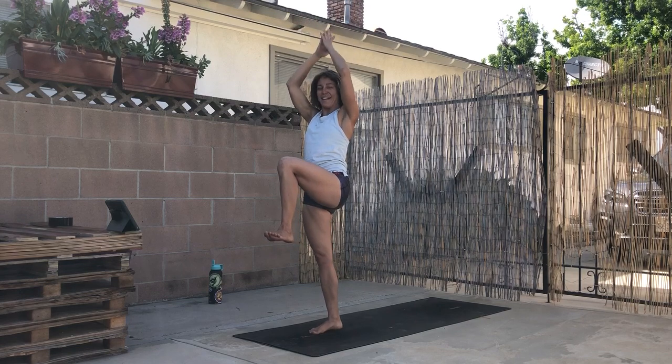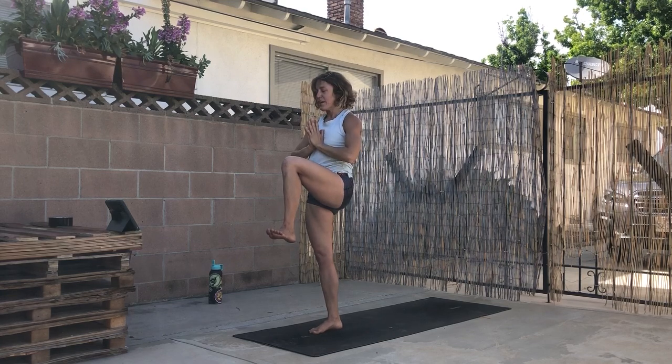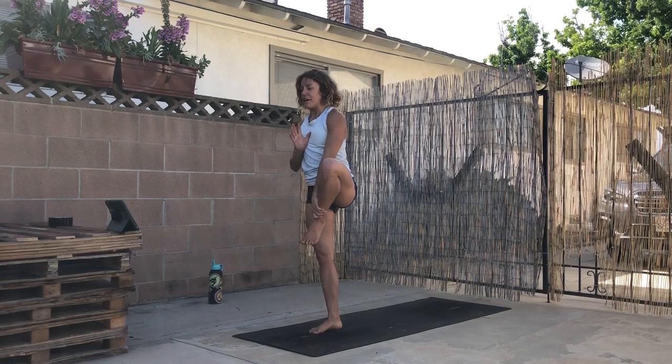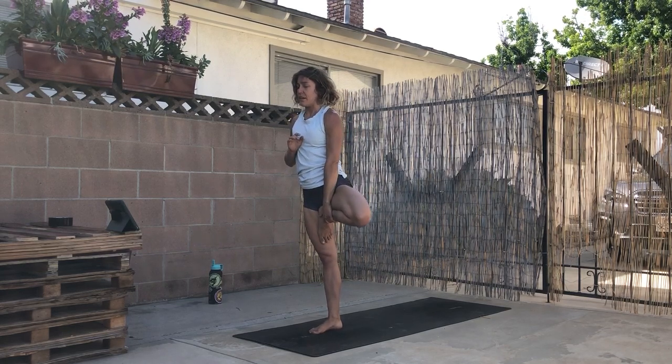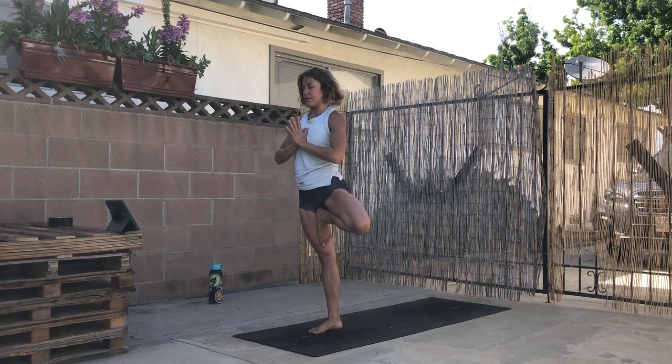Take the left knee into the chest. Hands might come to the heart here. Maybe you leave the hands overhead. We'll start to move that left sole to the inside of the right leg. So that might mean the right thigh, the bottom of the calf, around the ankle, anywhere other than the knee.